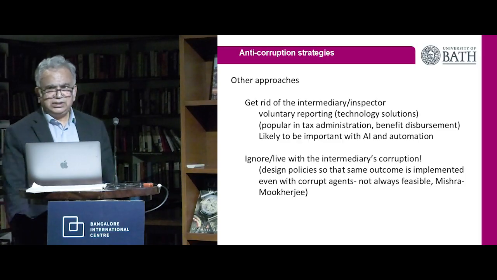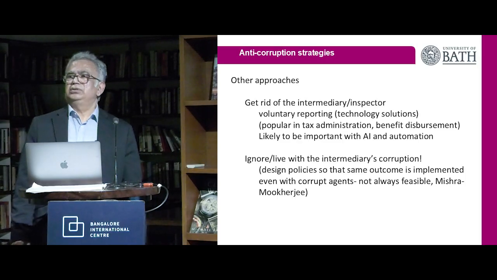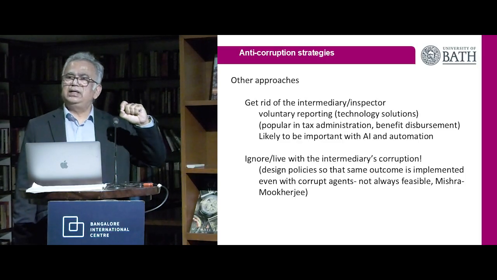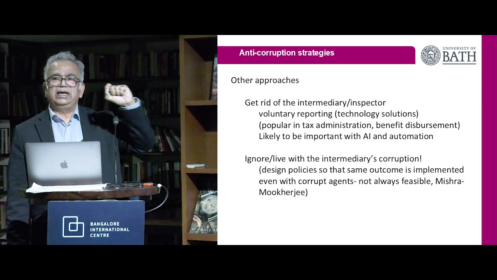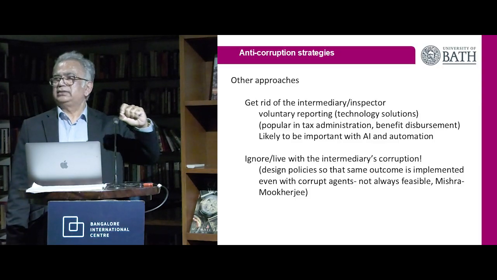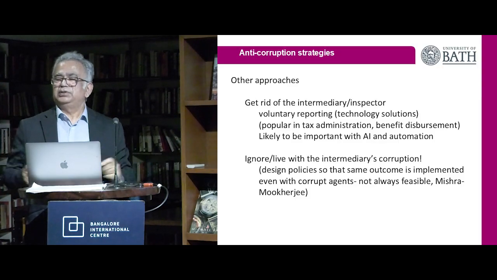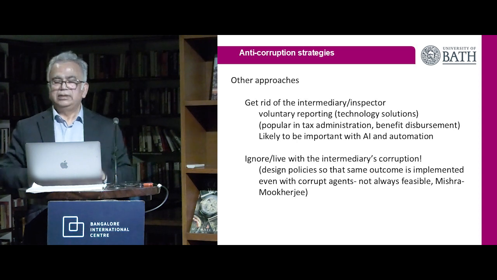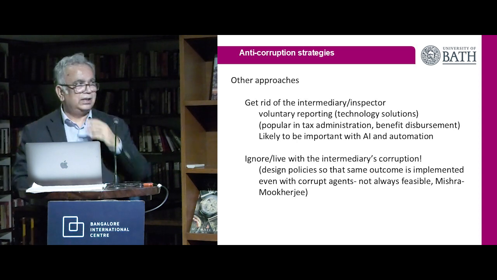But this I want to mention, so there could be some other approach also. Remember, there I simply said that all we want is to make us honest. Okay, so that's what 90% of the literature is all about. How to make sure that these officials do not take bribes.